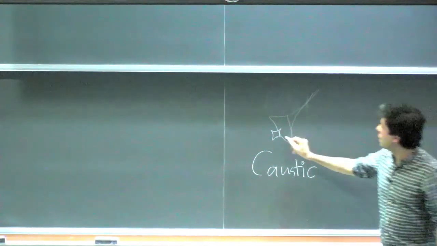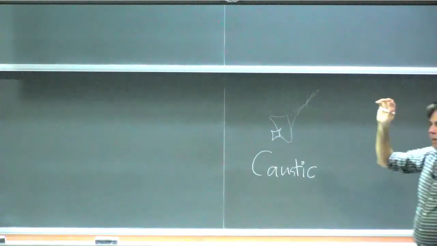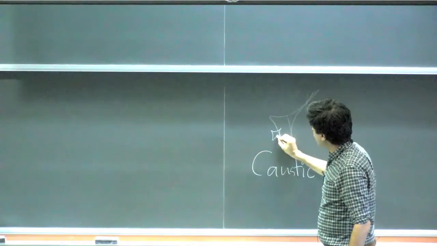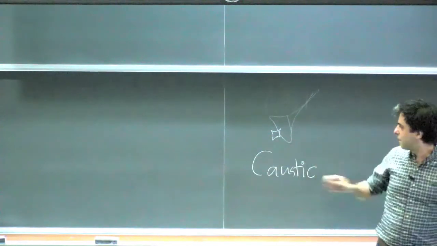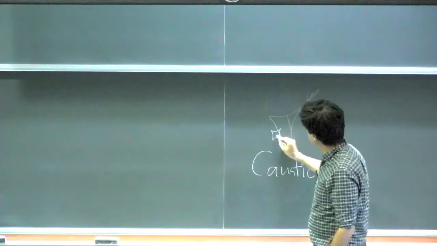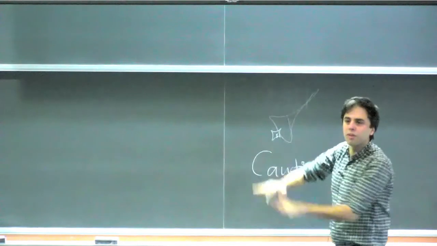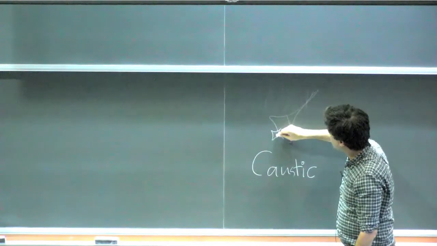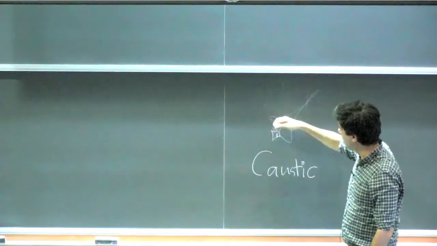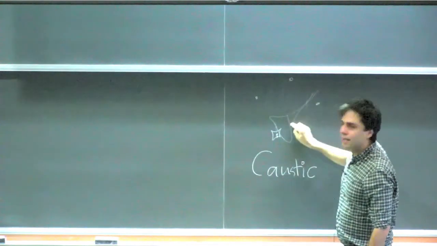So anything that I put on these caustics at different points gets magnified with a huge factor, theoretically infinite magnification. Things that are inside the caustic each get mapped to 4 different images. If I put a source inside here, I use a sun ray in reverse mode. In reality, we're thinking about the light rays going from here to outside, but to see the caustic, you put the sunshine and it goes through. So a point that's inside the caustic gets mapped to 4 different images, and that's your Einstein cross that you mentioned.